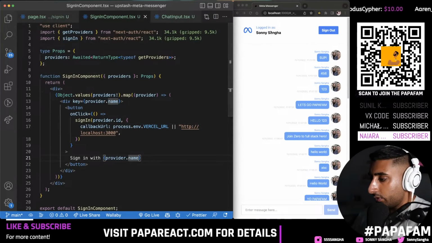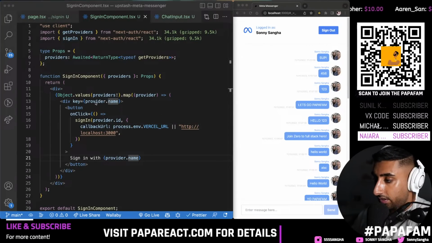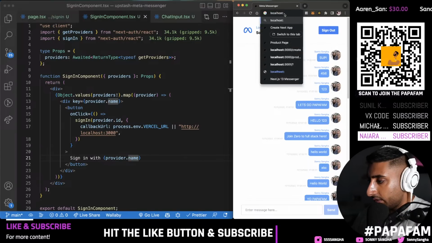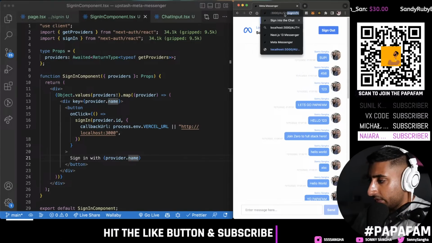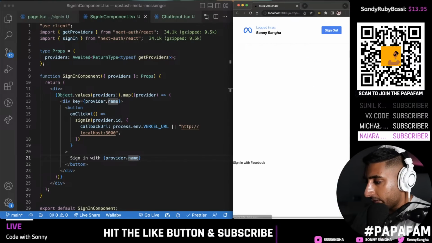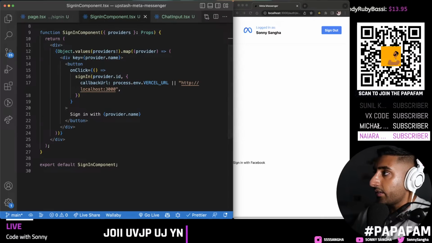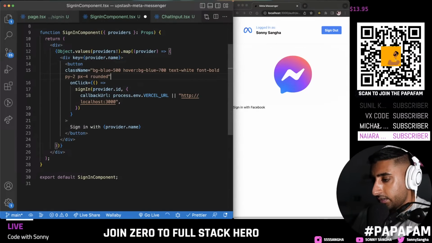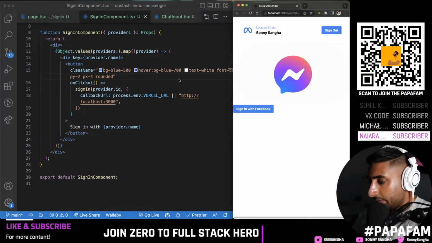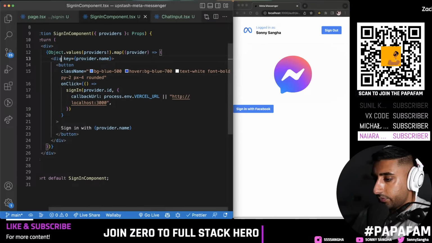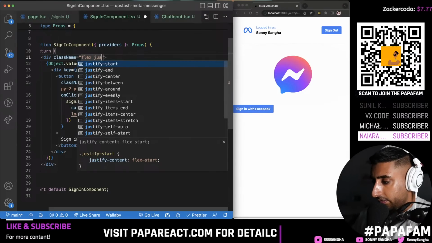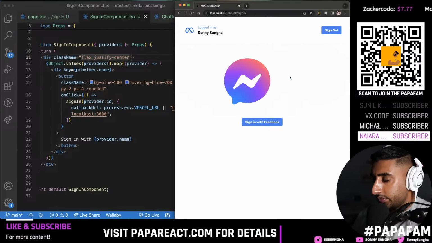Now let's go ahead and pull the session itself. And obviously I'll style out the login page. So let's go to 3000. Let's firstly finish off that styling because that looks like crap. Auth sign in, this looks horrible. So first things first, let me add that Facebook button fill, the blue background, similar to what we did before. And then for the overall div, I'm simply going to say flex and justify center.